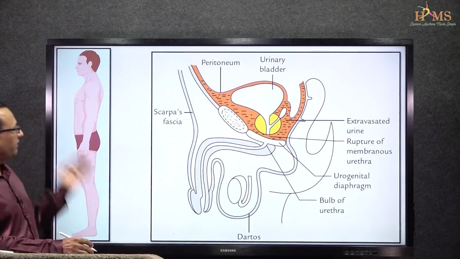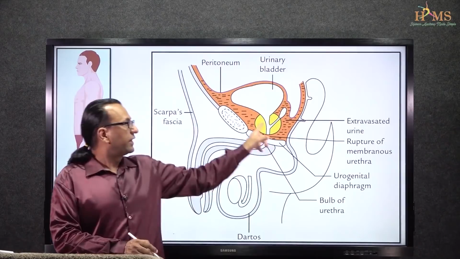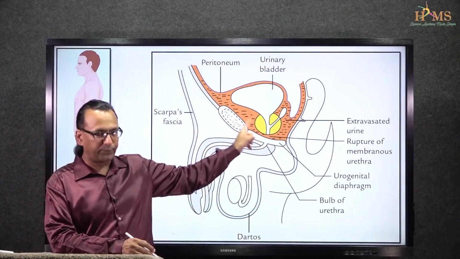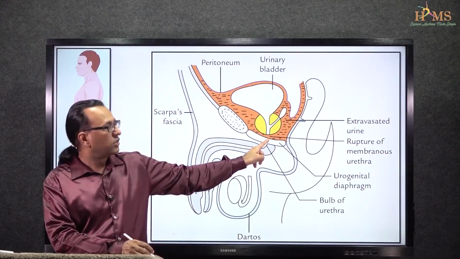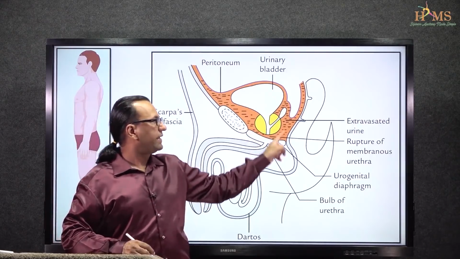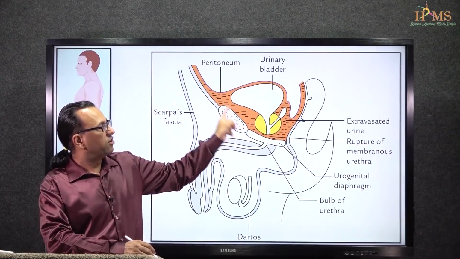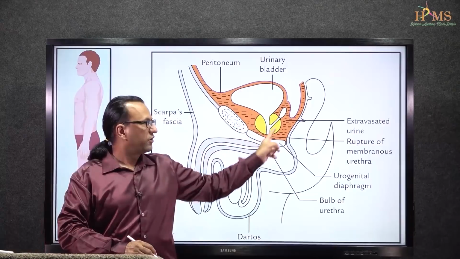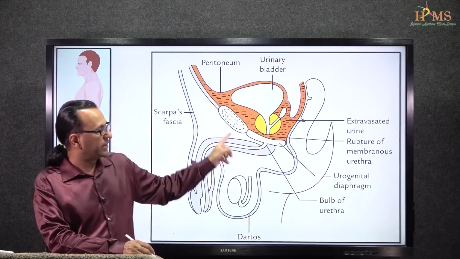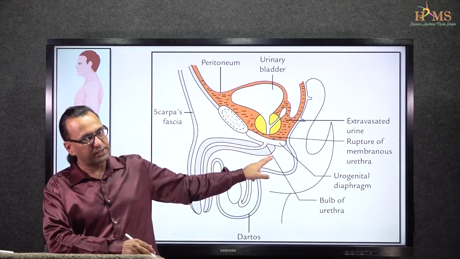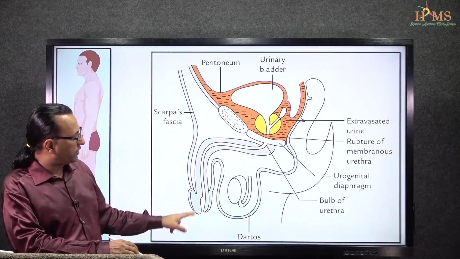Like in this case, there was a pelvic fracture, and due to pelvic fracture, there is some puboprostatic ligament pulled, and there is a rupture of membranous urethra. Now, the urine will be in the perivesical space, including the retropubic space of Retzius. But this urine rarely will find its passage towards the superficial perineal pouch. Presentation could be the same, difficulty passing urine and blood at the tip of the meatus.